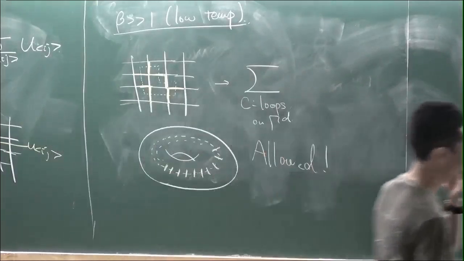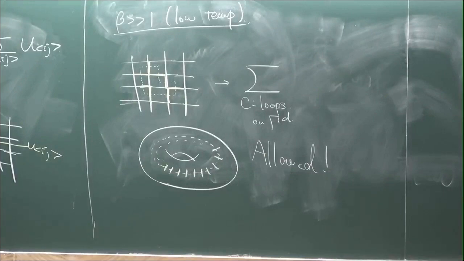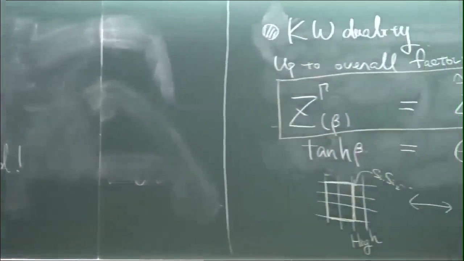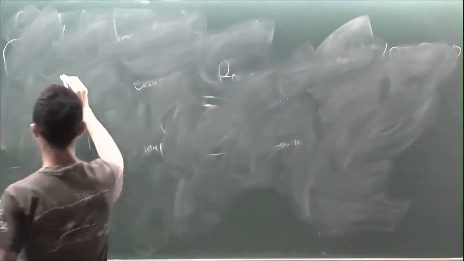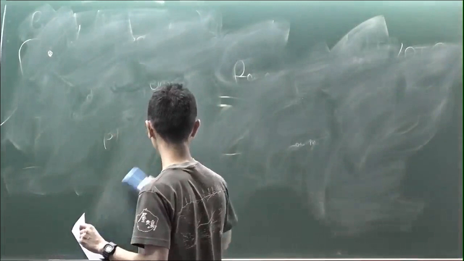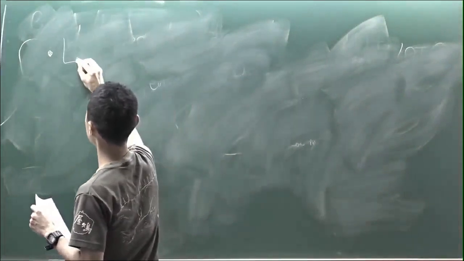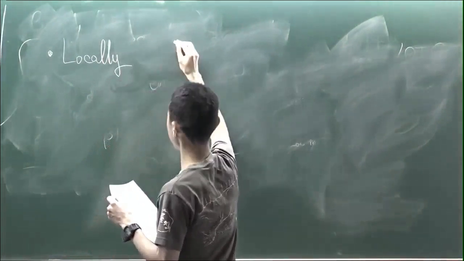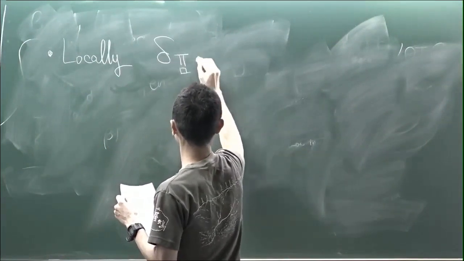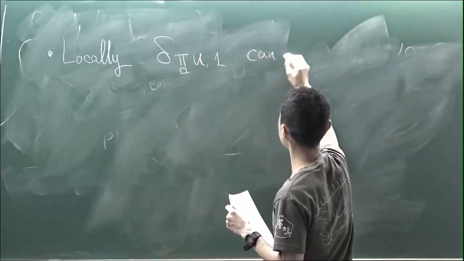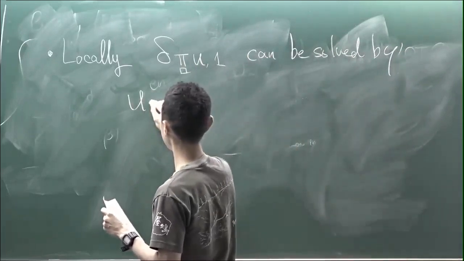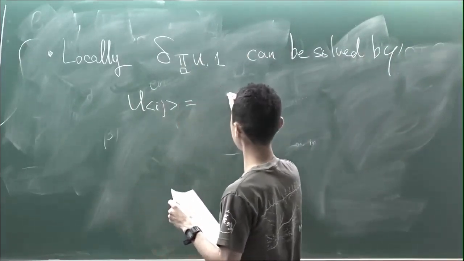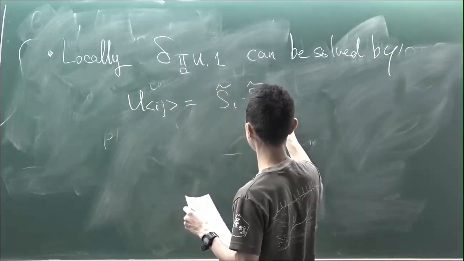Let me just give a couple of comments. The first one is related to Spencer's comment. On the sphere, locally, there was some non-local constraint for the link model. This non-local constraint can be solved by the following ansatz: you pick a link and then regard it as a product of two spins.